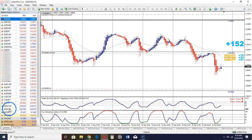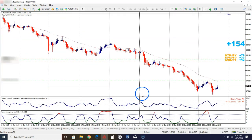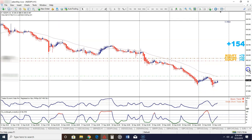Our second position is going to be on the NZD JPY. As you can see here on your NZD JPY, we actually entered this position about 2.5 days ago on Thursday. If you look real close, you can see that the only entry is right here. You can slightly see this green line. Price came down on Thursday, the sell stop order put us right into the position. Essentially, this trade had zero drawdown, guys. Thursday, Friday, pullback today, and now it's continuing to the downside.